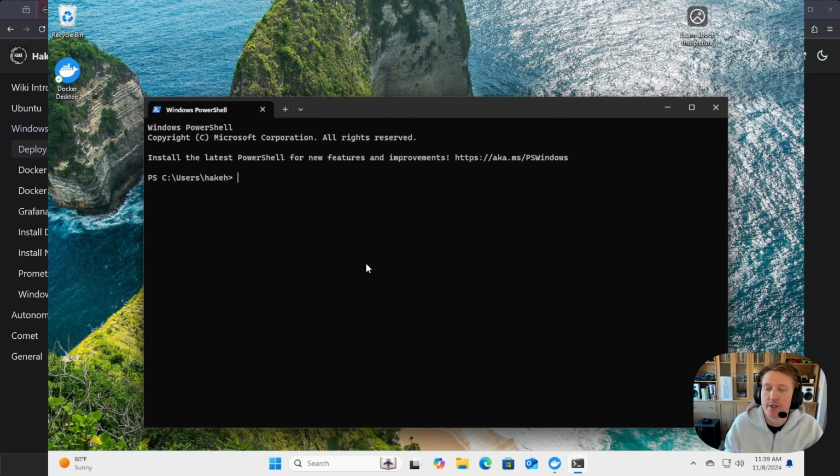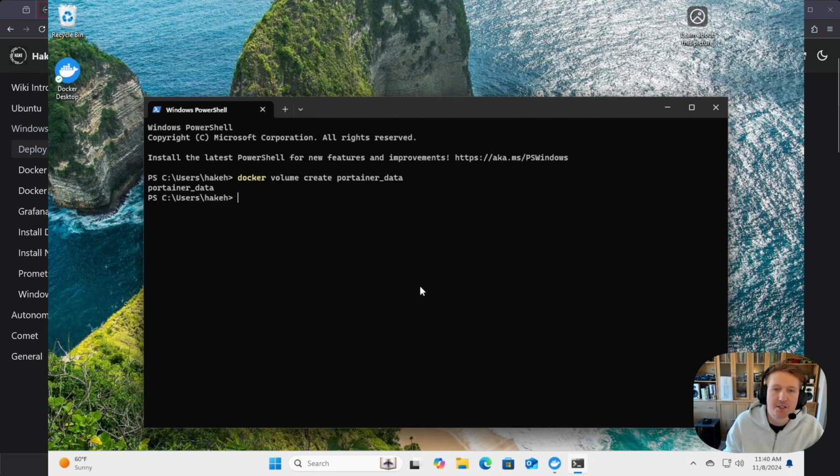The first step we're going to want to do is to grab the Docker volume create. Now you can copy and paste it. The wiki is linked in the description of this video. I'm just going to type it out because it's pretty quick. Docker volume create. So we're going to create a new volume called Portainer data. And this is where all the data for Portainer is going to be stored when we deploy our Docker container, which is the next step.